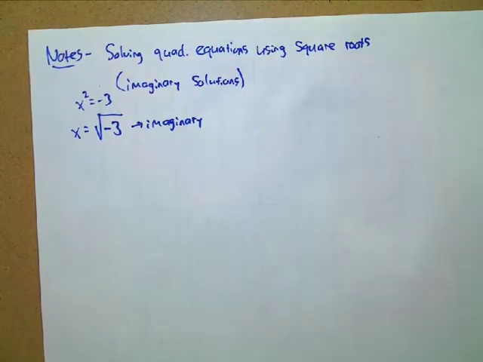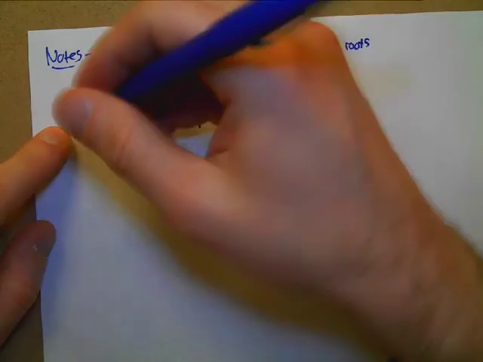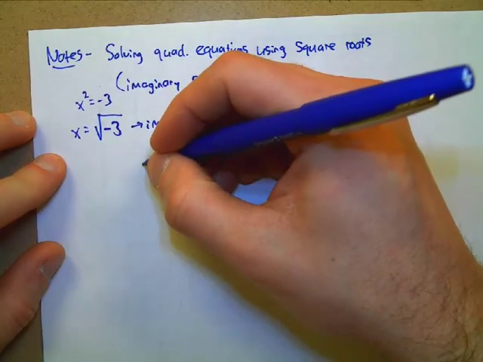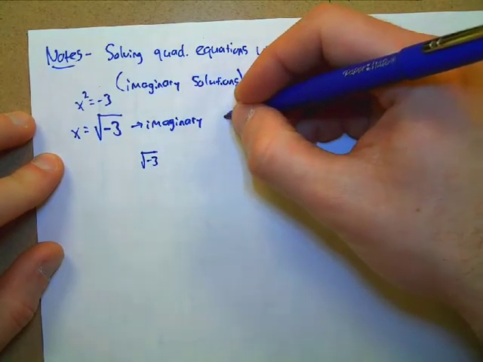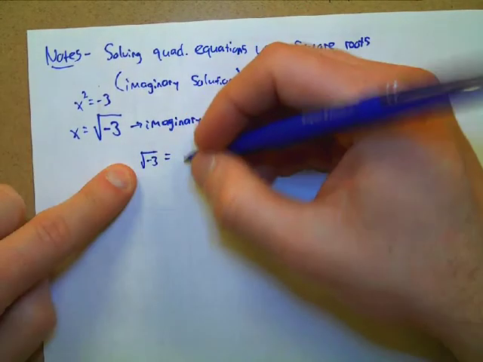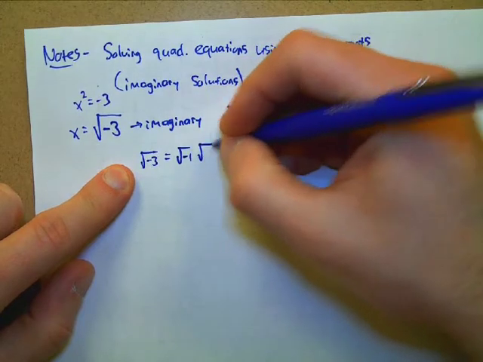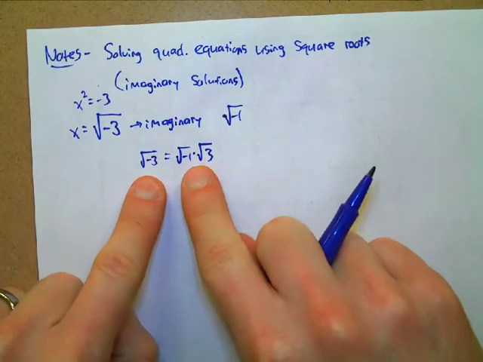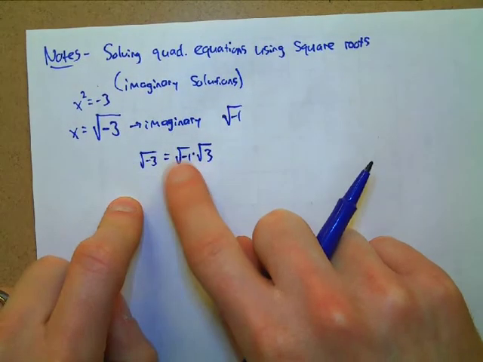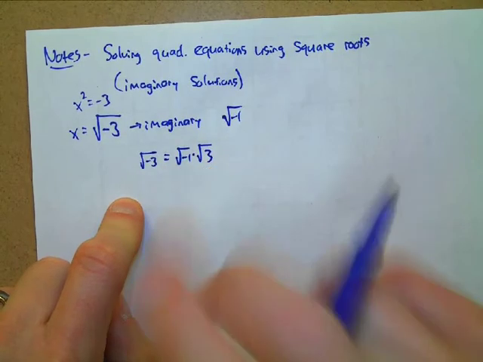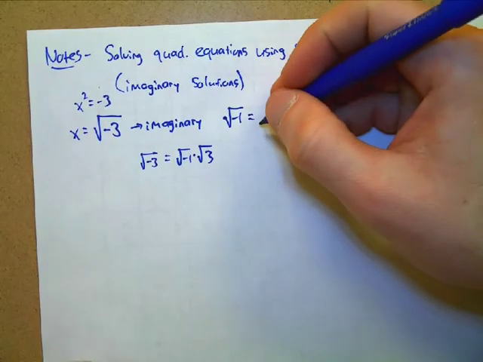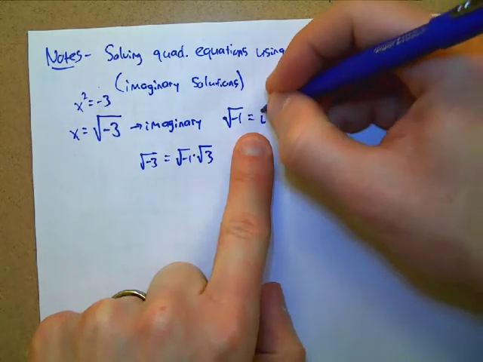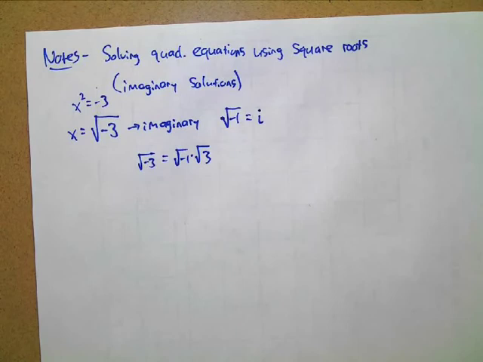And so when you simplify the square root of -3, we introduce the idea of the square root of -1. We break this square root of -3 up into its negative part and its positive part. So root -3 is the same thing as root -1 times root 3. The square root of -1, we define to be this letter i. And I use a little curly tail on the end of the i so it stands out.